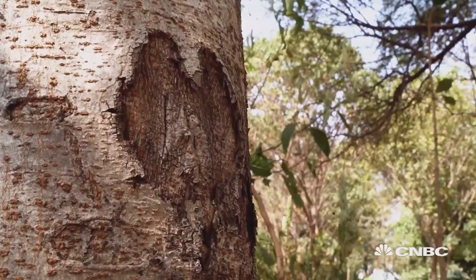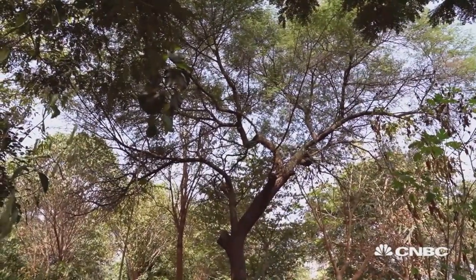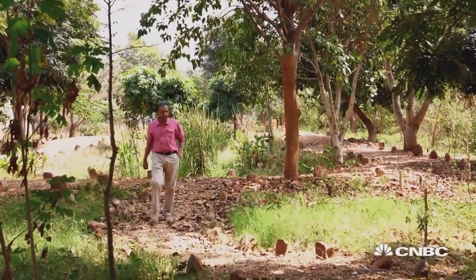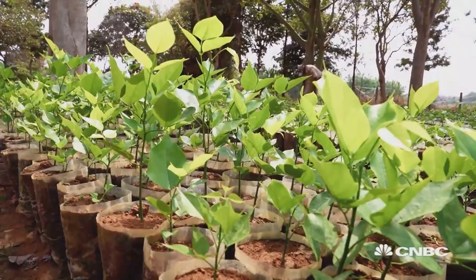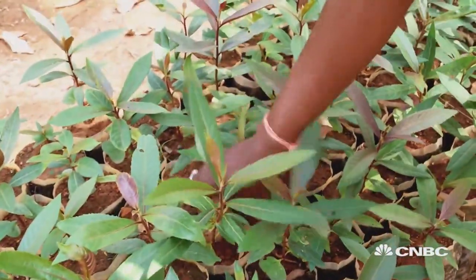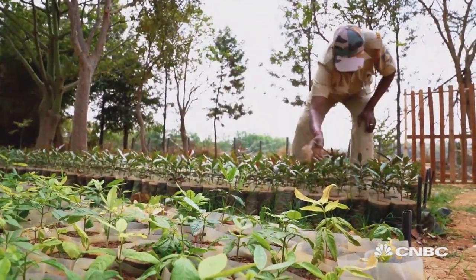Private landowners are not interested in giving up land because it has become very expensive. So we have to pursue the government, put in their minds the importance of having forests and trees and how they impact the environment and society. By doing that we should be able to get permission to build more trees, to build these small micro forests wherever there is land. As our cities continue to grow both in size and population, even the smallest plot of land can be transformed into new forests on everyone's doorstep.